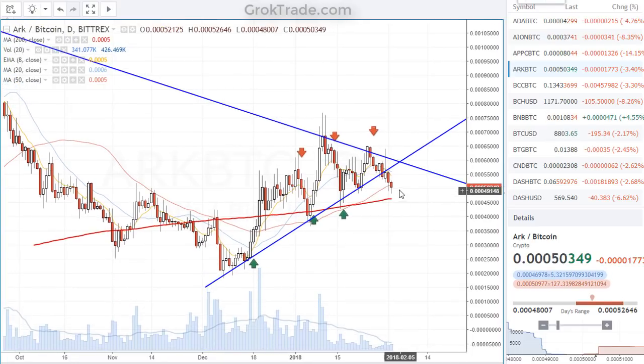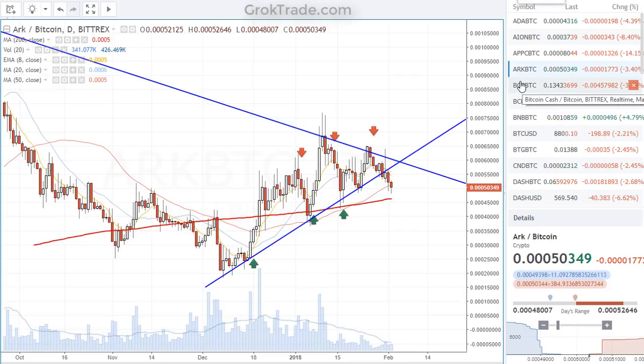This one is caught up in the moving averages here. This could be a problem. It has a lot of upside resistance, not one that I would want to be long at this moment unless it were to come up and clear some of these levels of resistance.